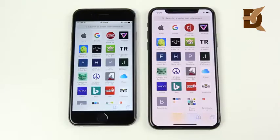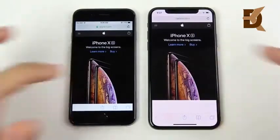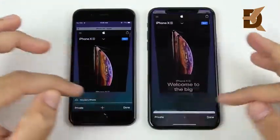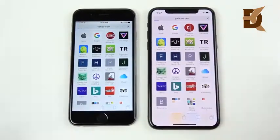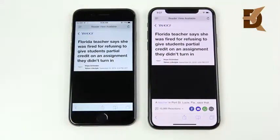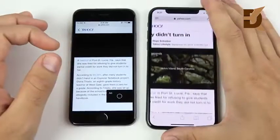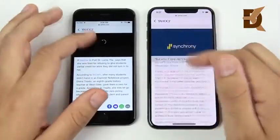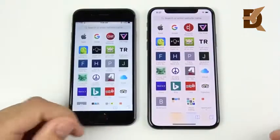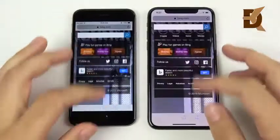Here we are with an internet speed test between both devices — loading Apple.com, and there's a significant improvement for the iPhone XS. Way ahead of the iPhone 6. You might say it's just one second, but when you start adding up multiple web pages and surfing, it makes a considerable difference. Yahoo is first on the XS, then the 6. Clicking a latest article, the XS is slightly faster. Pinch-to-zoom and scrolling are also improved and smoother on the XS versus a little choppy on the 6. Overall, internet speed and the browsing experience is a lot smoother for the iPhone XS — another big update if you care about internet performance.